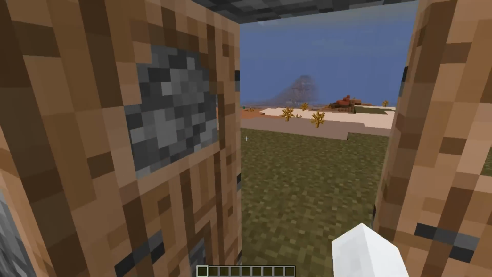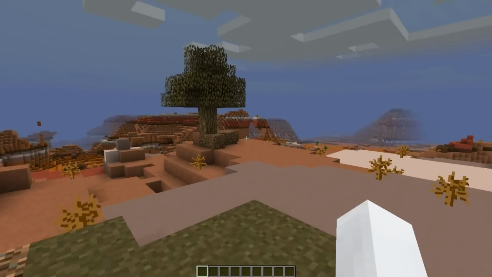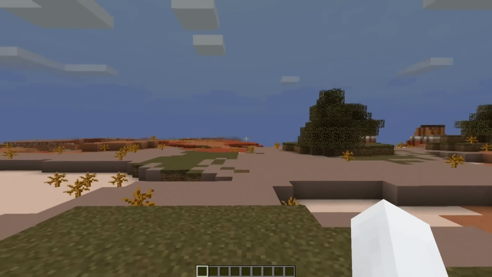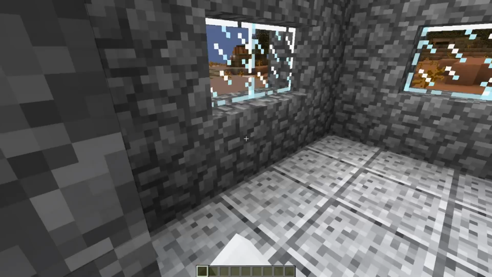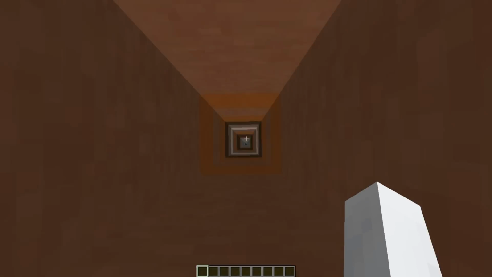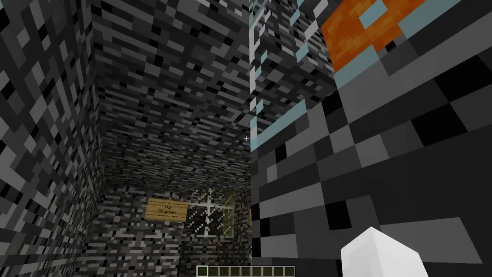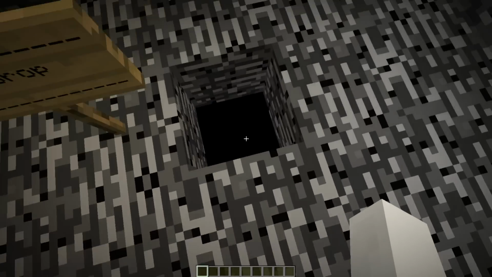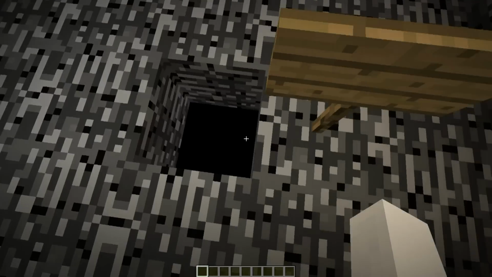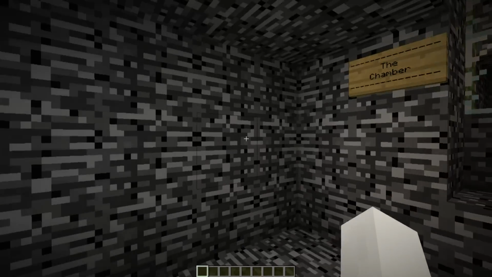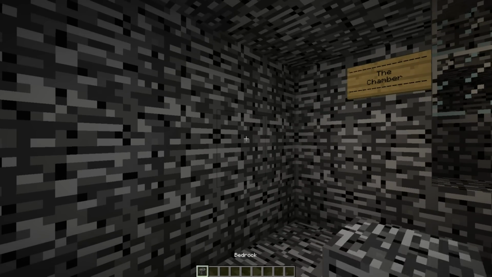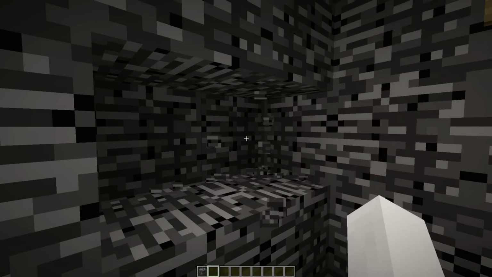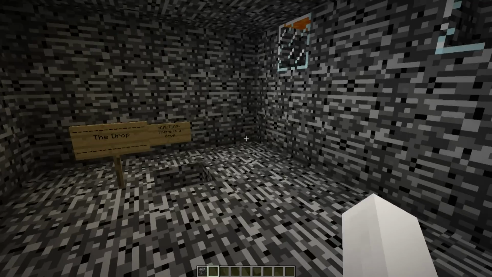But anyway, the question I want to address in this video is how deep can you actually go in your Minecraft world? Because, as you can see, I made this quick little pit right here that goes straight down to bedrock, with a little hole right through bedrock. In case you don't know, if you go in creative mode, you can break bedrock with your fist. It's an easy thing to do.